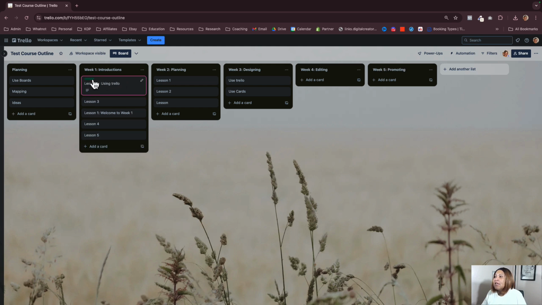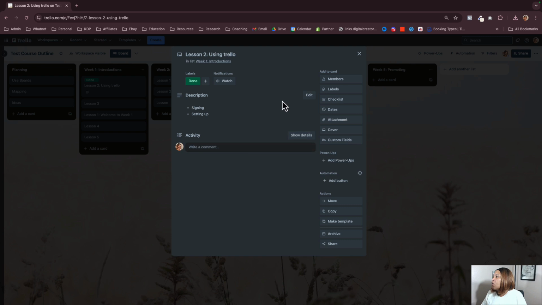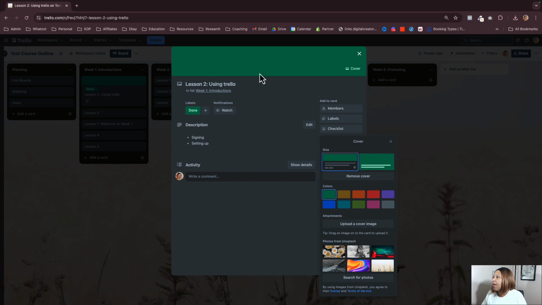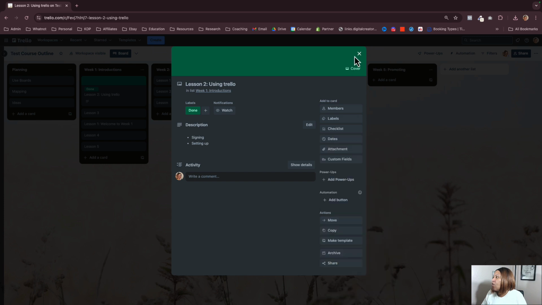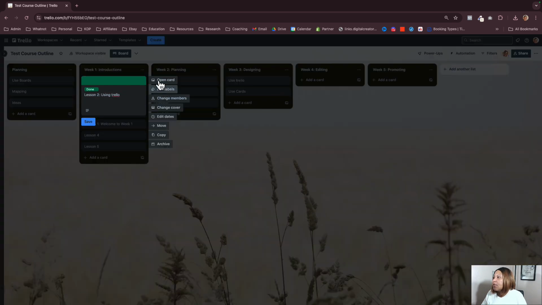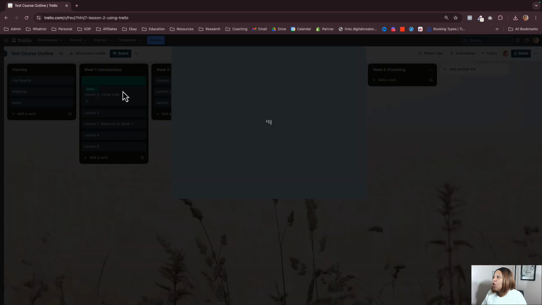If you leave it off like this, you just see the color. But if you want to see the word where it says done, you can just click on it and it will show you done. You can also use the colors as covers. So we can use a cover. So we have a top cover like so, or we can do the whole card. So if we do the top of the card like so, you will see the color. It just gives us the top is green, right?